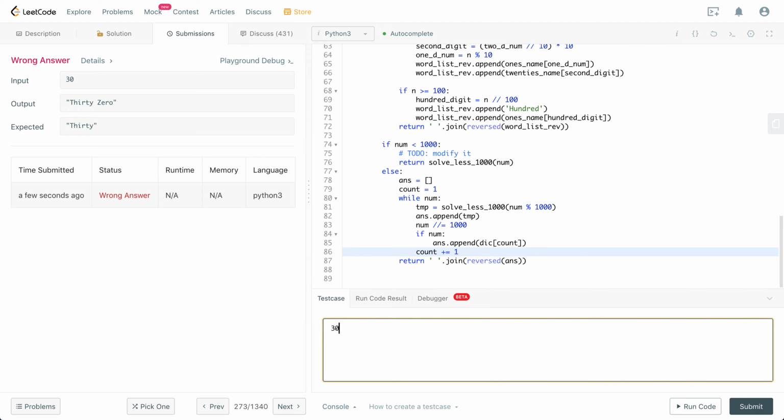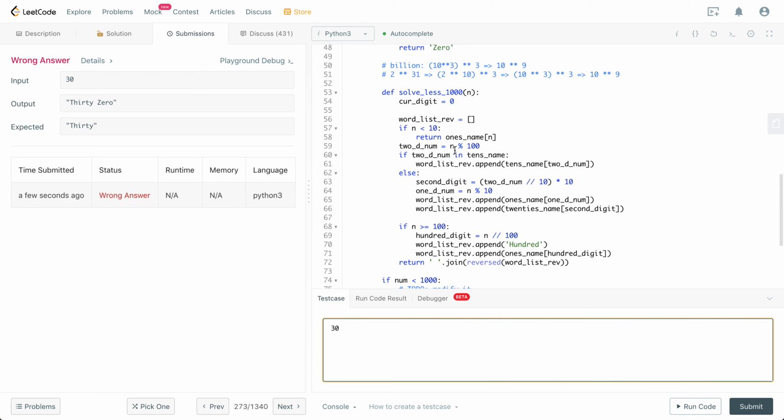This is a special case. So if number is 30, then 2D num is in ten's name.